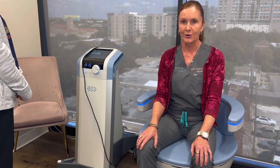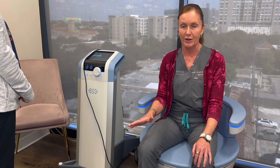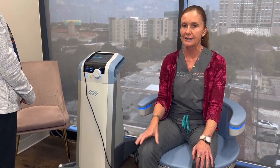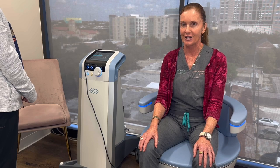Right now we're actually offering this for a special price — six treatments for $1,200, so $200 a treatment, which is way cheaper than having surgery and with no downtime. Check that out on our website. Give us a call — we'd love to see you for a consultation to determine if this is a good idea for you. We do a physical exam to make sure it's appropriate. Some patients do need surgery, but hopefully you're not in that category. You can even sit on it during your consultation and give it a try. We keep this machine in our BIMS office, so if you usually go to Tanglewood, you'd want to come to BIMS for this particular visit.